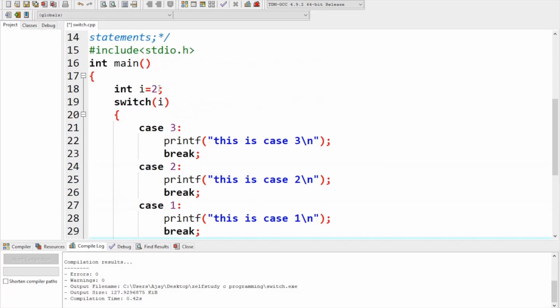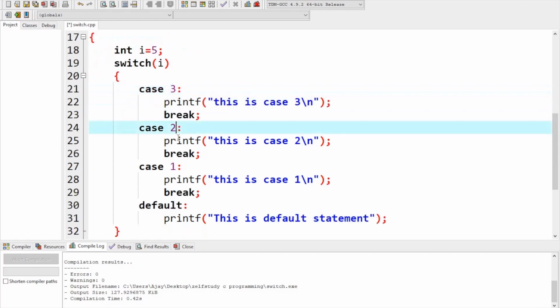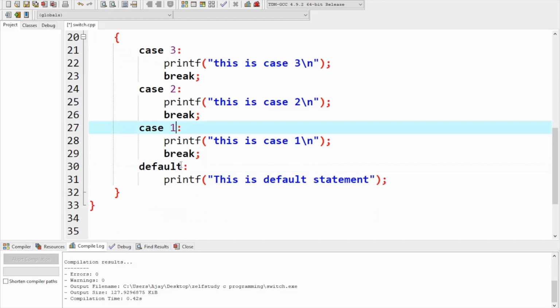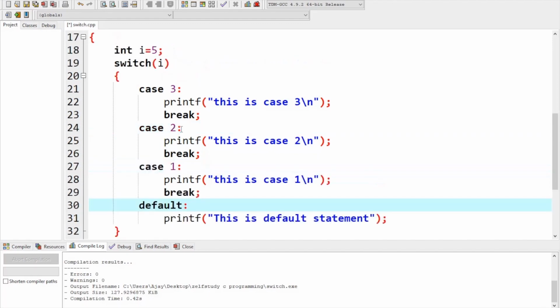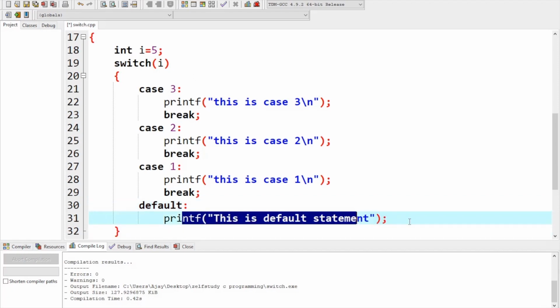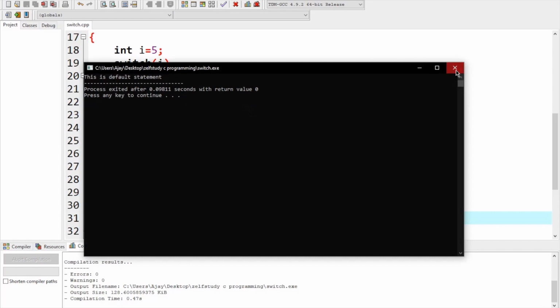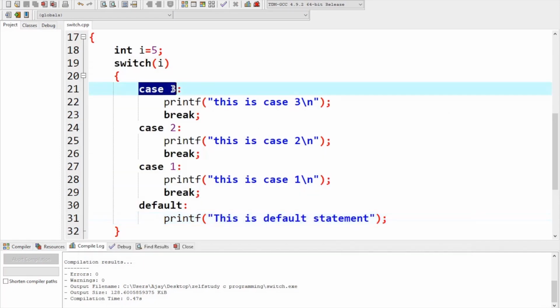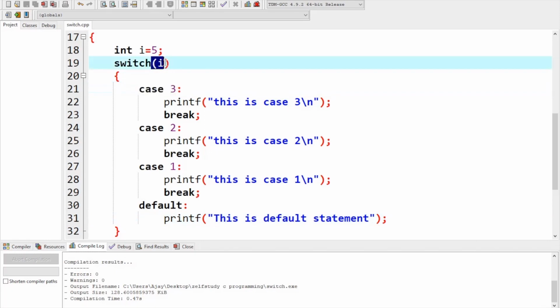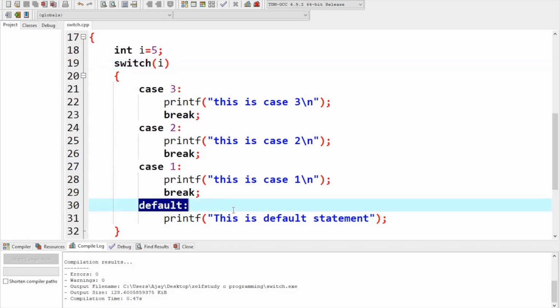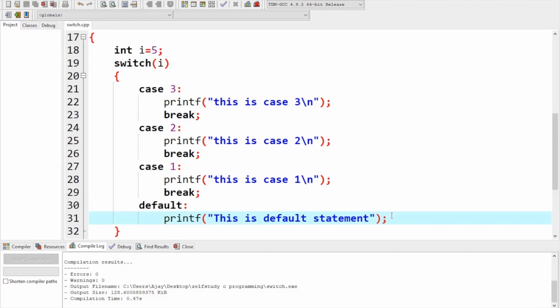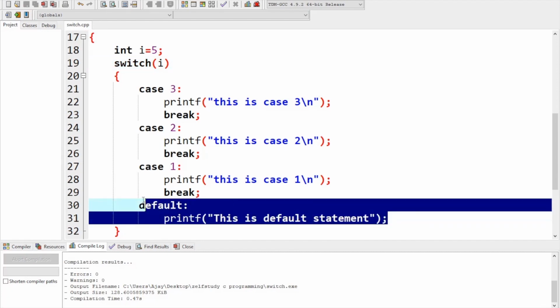So I'm going to initialize i to 5. So the condition is 5. It will come here: 3, no, wrong; 2, no, wrong; 1, wrong. Since there is no case 5 here, it will print the default value. This is the use of default. Since there is no case that matches the value 5, it will directly print the default value. So that is why it is very important to write a default value.